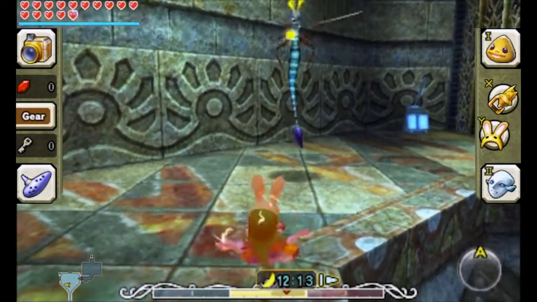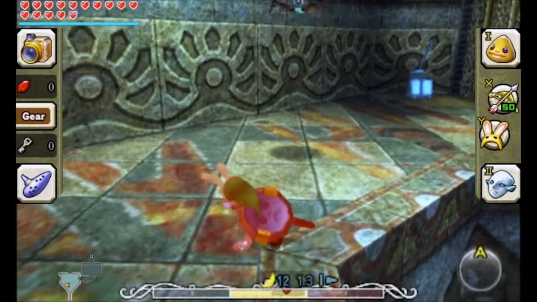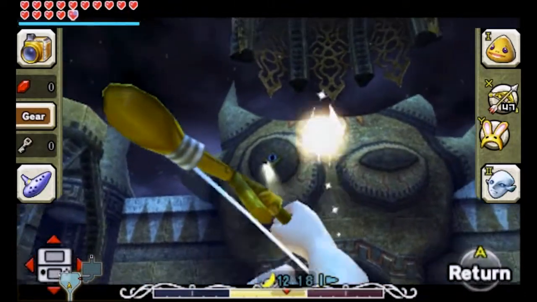Actually, I might want to swap the hookshot for the bow now. I think about it. But just remember, there is an eye switch. There we go. We can shoot that.